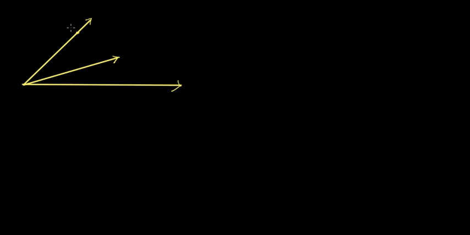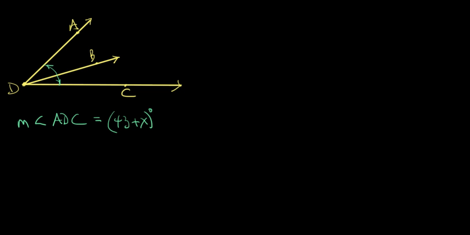I'm going to call this A. I'm going to call this B. I'm going to call this C. And I'm going to call this point D. That's the vertex of all these. So I'm going to say the measure of angle ADC. That's this large angle right here. The measure of angle ADC is equal to 43 plus x degrees.